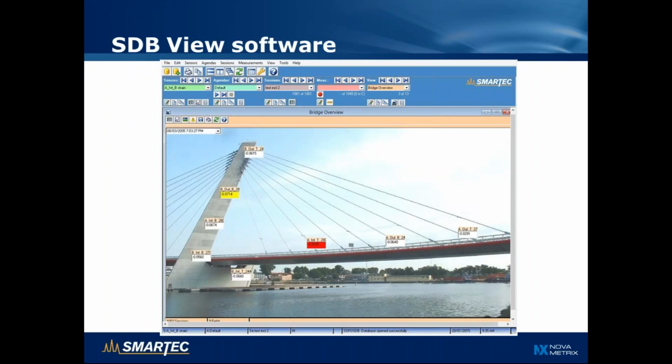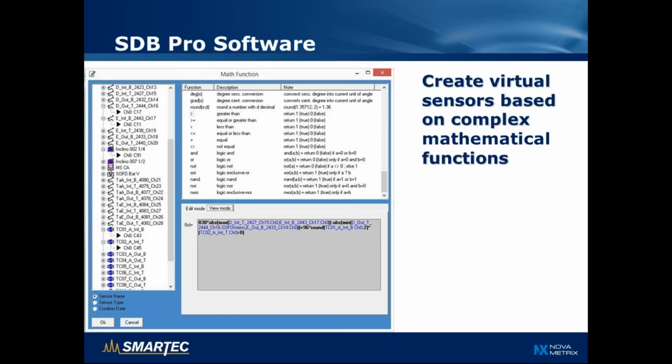Here we have an example of a map where you can superimpose the measurements on a picture or a drawing of the structure and use color coding to show the level of measurement compared to some predefined thresholds. And finally, the Pro software that allows the creation of macro sensors, combining the measurements from several sensors into a mathematical formula, much like you would do in Excel. And then these formulas are updated automatically when new measurements become available.